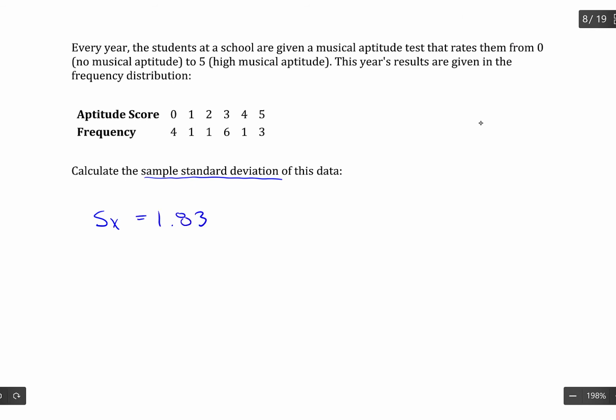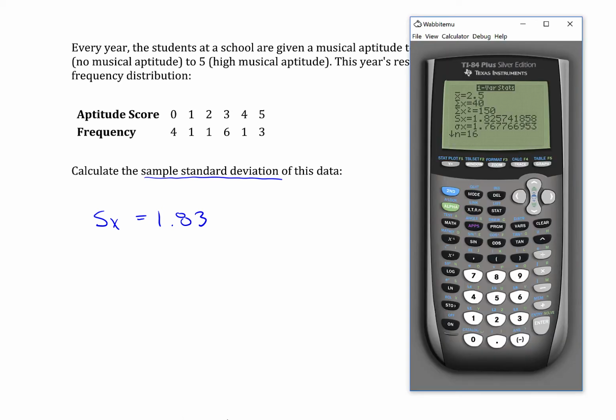Now, you might be thinking to yourself, that was kind of obnoxious to put in the frequencies by entering data items over and over and over again. Could there be an easier way? Well, I'm glad you asked that, because yes, there is. In fact, it's what this business about the frequency list is when we do our one-var stats. So we can put frequencies in a different list and take advantage of weighted statistics. Weighted statistics are a bit more advanced version of statistics, but they're very doable.